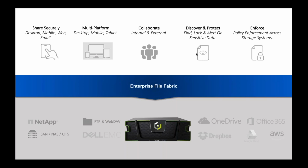Now, one of the GDPR tenets is that you need to know where your data is. So with Enterprise File Fabric, we are providing a single pane of glass, a unified view where the user doesn't know, but we provide them features on top of that: where does the data come from? Where does it reside? What are the different security settings for that? Do you want to set up a policy if you are sharing it internally or externally? Do you want added encryption? All those things you can enforce using policies, and in the product demo with Cloudian, I will show that to you also.